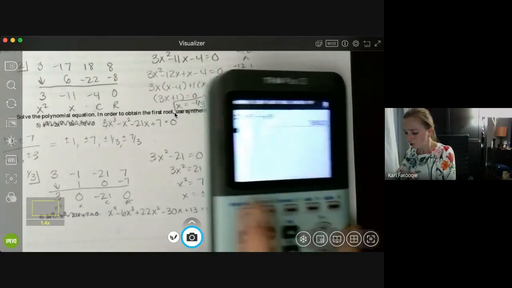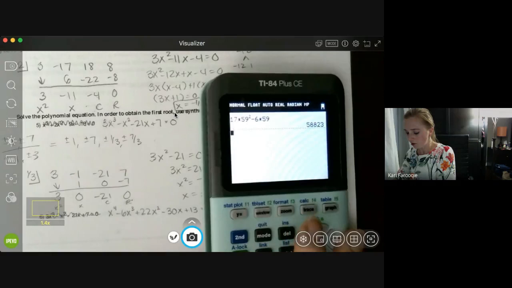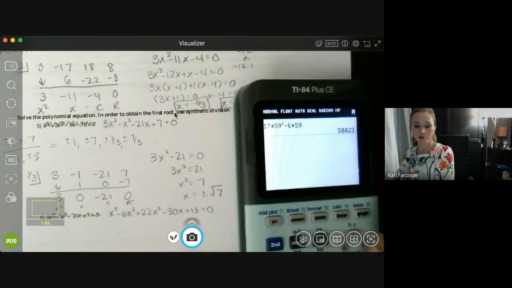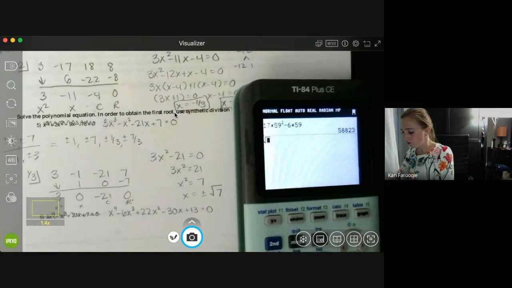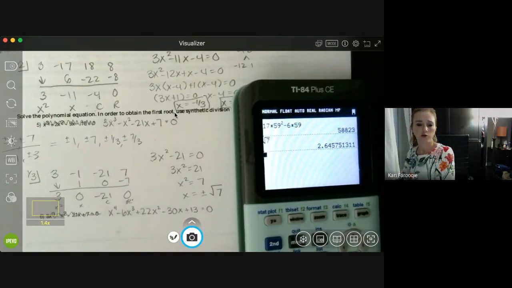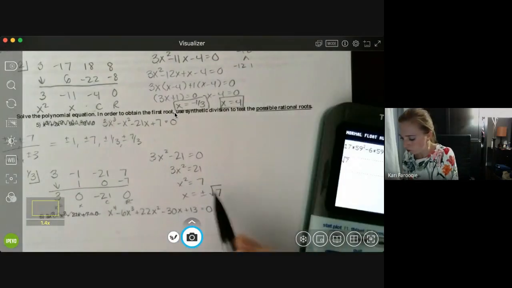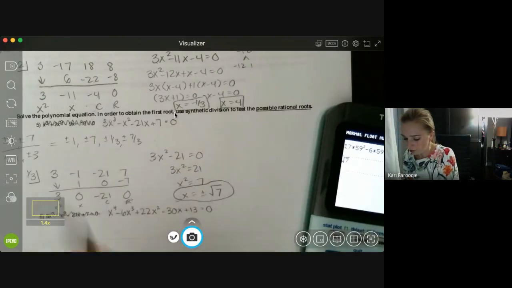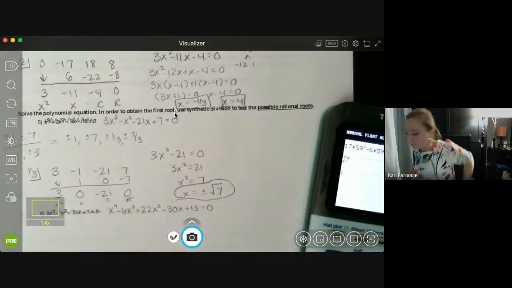All right, so the question that Sebastian had was about looking at those decimal values, and we will do that. You might want to also verify that the square root of 7 gives you that decimal that you saw on that Desmos graph, which was 2.646. So that definitely is showing up on the graph. So those are your other 2 zeros. One of them was negative, one of them was positive. So you've got these 2, and then the other one was 1/3.